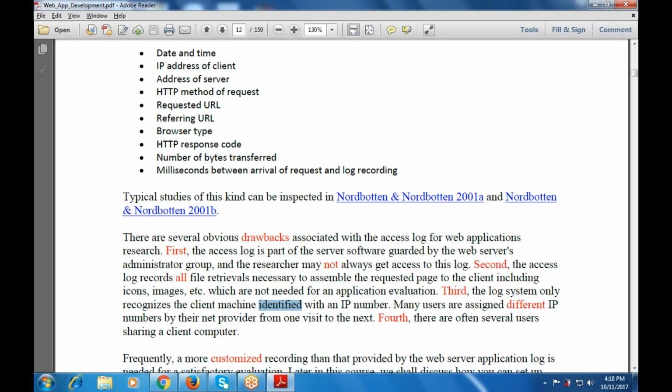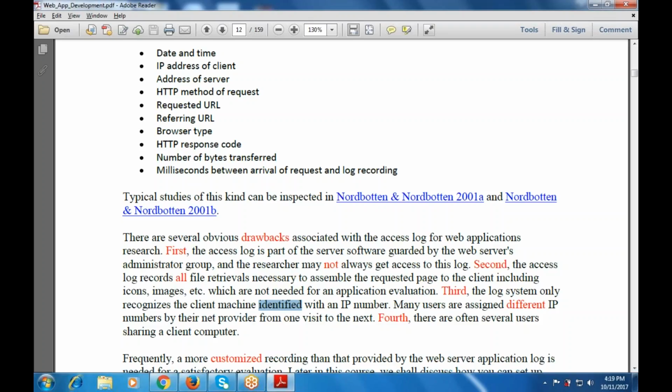Then, the client machine is identified only by an IP address, and many users are assigned different IP addresses by their internet providers from one visit to another. There are often several users sharing a single client computer.